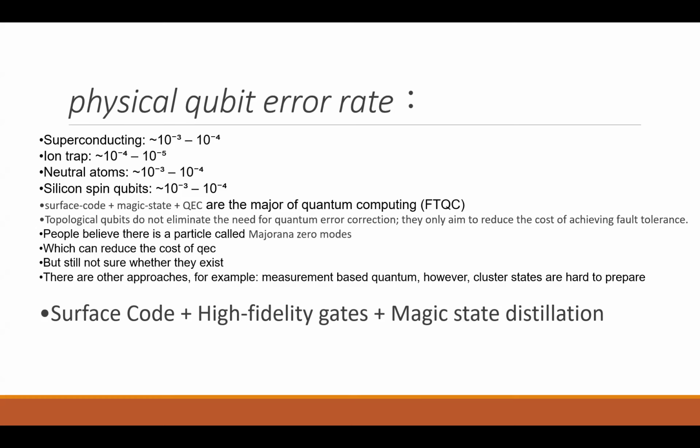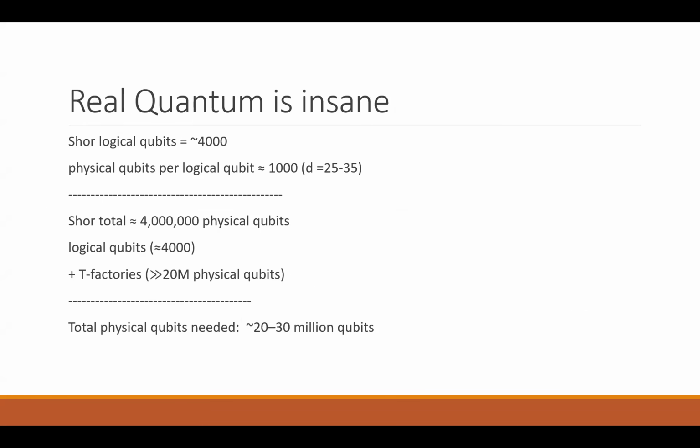Just for reference, what is the error rate for a classical computer for the bits? I think CMOS can do 10 to the -10. So the error of CMOS is like 10 to the -10. Oh, okay, very small. But for quantum computing, I don't know why, but even at low temperature they only have 10 to the -3. So this is why we need QEC. We need this whole bunch of large machinery.